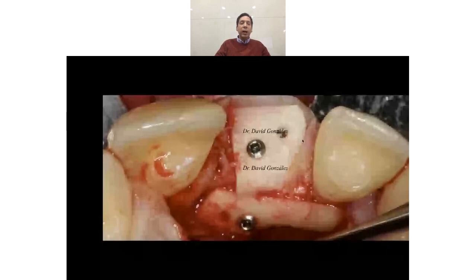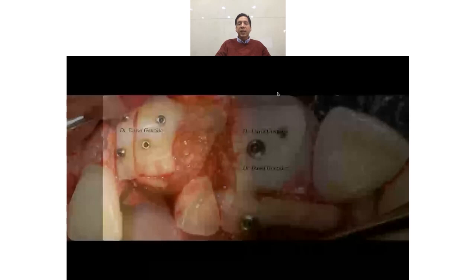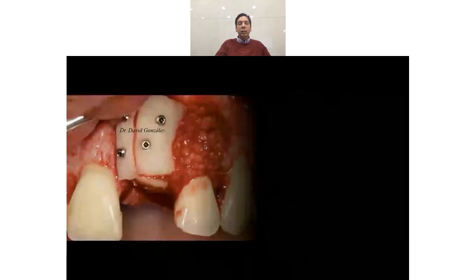That's why, using a rongeur, I shaped this small triangle in here, trying until, by friction, I could fix this triangle. And you can see here the buccal bone level, the level of the buccal block. So it will act as a tent pole when I put this particulated bone over the root.